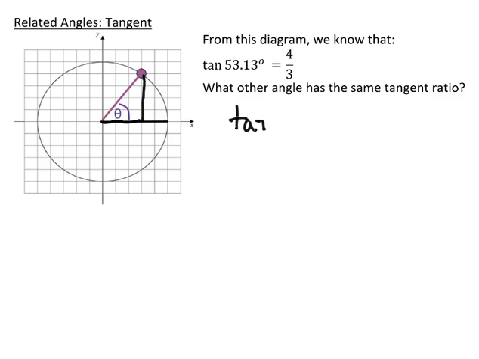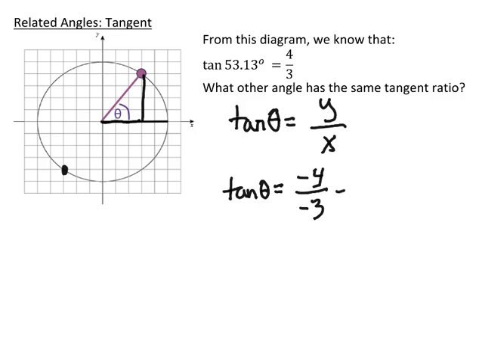So tan of theta in general is y divided by x. And if we make x equal to -3, but we also make y equal to -4, well, then what I would get is tan of theta would be -4 over -3, and the negatives would cancel, and I'd be left with 4/3. I'd be left with the same tan ratio. So even though neither the y nor the x value are the same at this point, y over x is still 4/3. Y over x would still simplify to the same tan ratio. So this angle right here is the theta 2 I'm looking for.